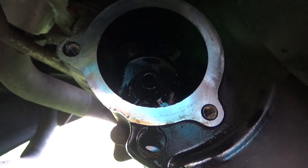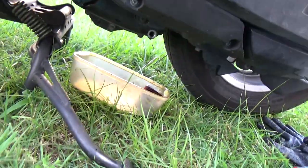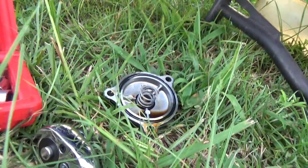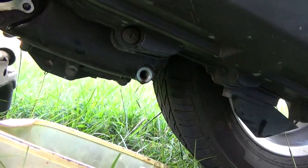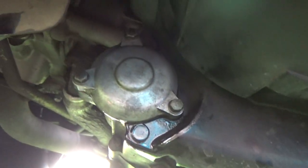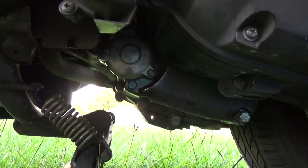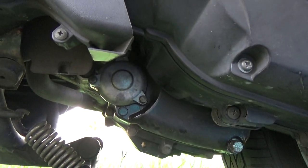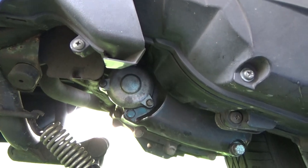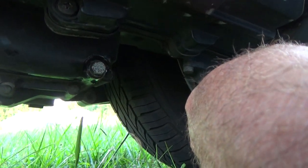Like I said, the manual says to replace them every time, and most places say to do that every time with things like this. Your results may vary, but I haven't had to. Anyway, that's about all there is to this. I'm going to go ahead and put the new filter in, drain bolt back in, and then we'll be putting oil in. Cover's back on. These are tiny little bolts — 8mm socket to put them on, like a 5mm bolt with fine thread. Don't go all nuts on them. I think it's 8 foot-pounds anyway — I just snug them down pretty good; they're not going to fall out. Same thing with the main drain plug; I forgot the torque but I always just snug it out real good. It's got that rubber piece on it too.